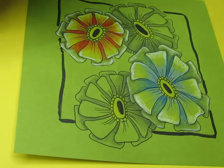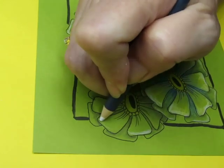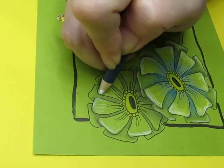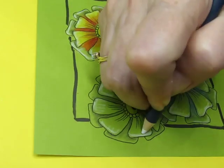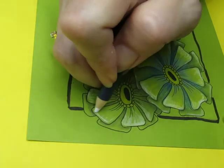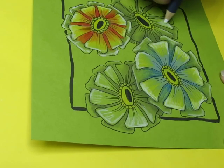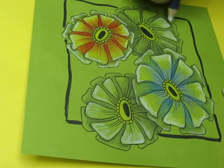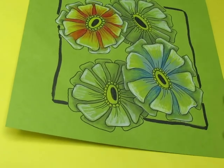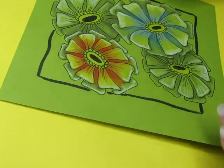Oh, I think that's good. And then I want a little bit of white highlight. Like that, just a little. Just a little. Like that. Oh, I like those. Okay, I'm happy with that.